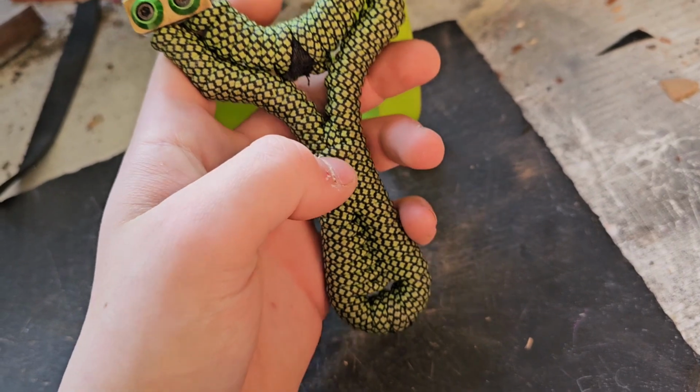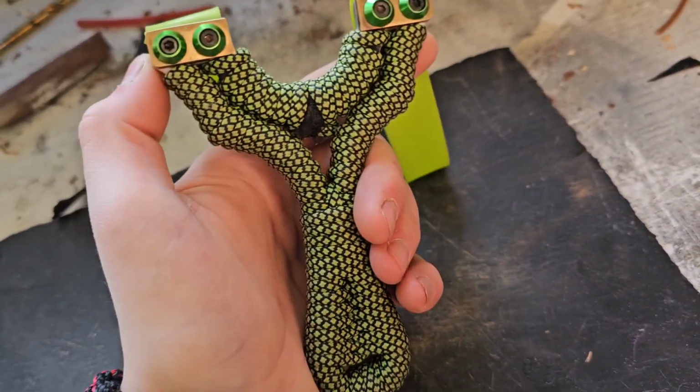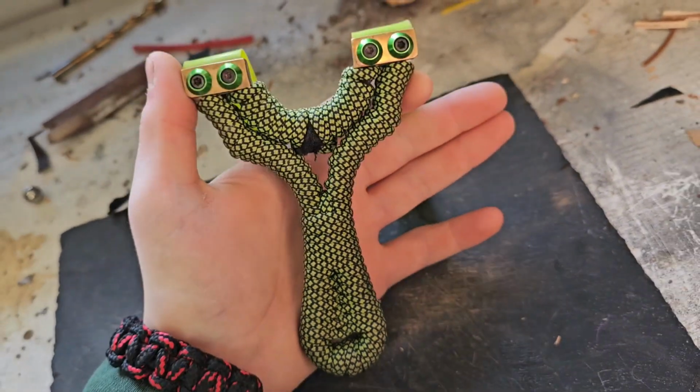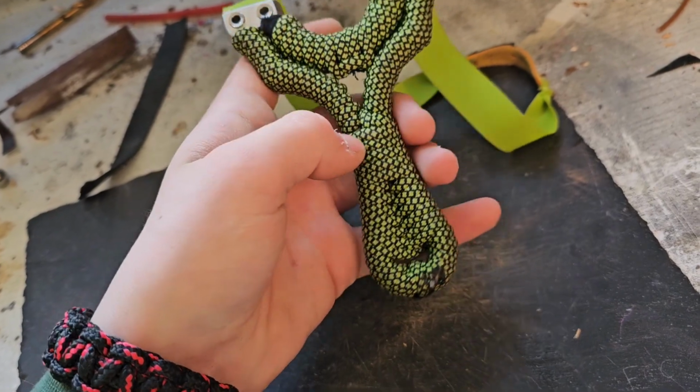Send them over to Wrap Master. He wraps them, I think, for 30 quid. Sends them back to you. Any colour that he has in stock, any pattern. Absolutely insane guy. I love this frame. I love the work he does.